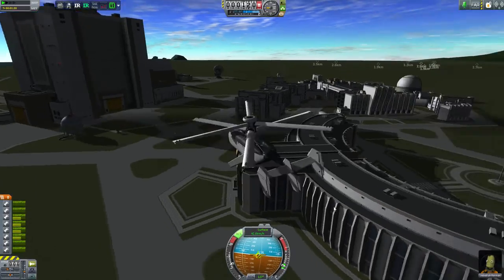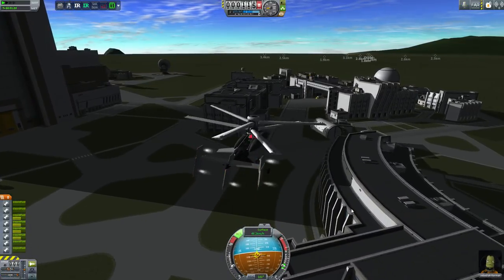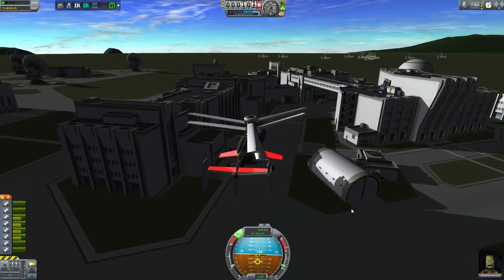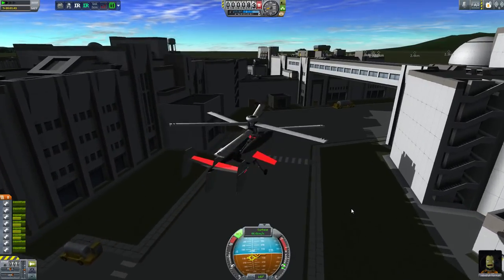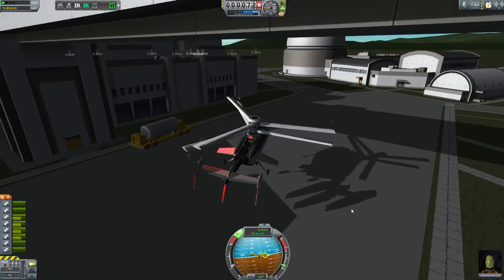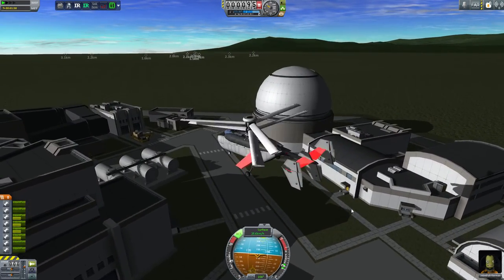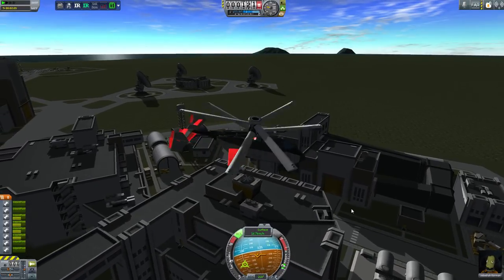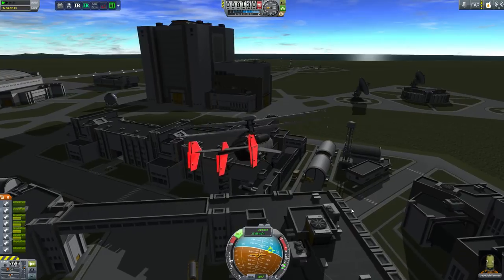So this is a sort of a different way to experience flight around the KSC. It's very much a different sort of experience than you get from typical fast jet flights. But it's definitely worth trying this, because it's fun. It's really fun. Especially when you do stuff like this. Okay, I'm going to fly up to the VAB's top and land on the helipad there. Need to see if I can land there with minimum amount of fuss.